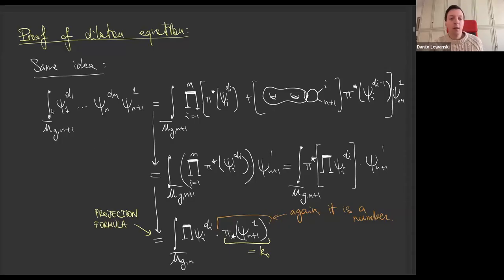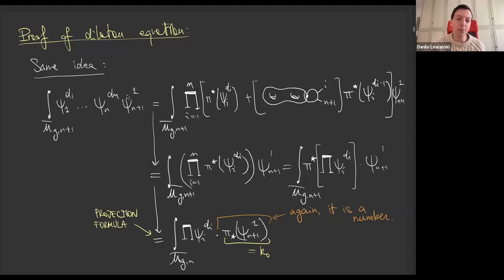Okay. So here we have any monomial that you like, psi 1 to the power d1, psi n to the power dn, and then psi n+1 to the power 1. By convention, the last psi class is the one to the power 1, but of course it doesn't matter. You could apply it if psi 3 is to the power 1, of course. And then you need that the sum of the di's plus 1 is equal to 3g minus 3 plus n plus 1.